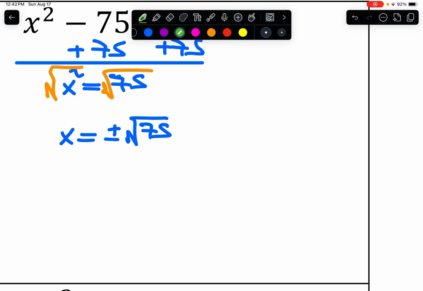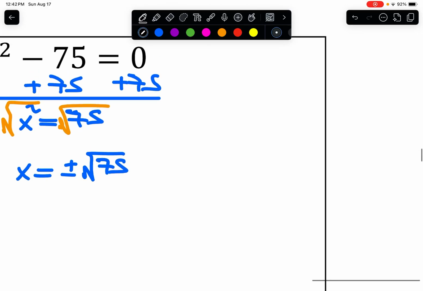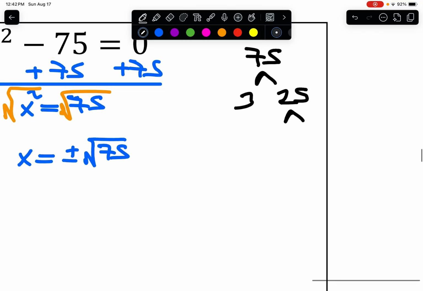So I'm going to do this a couple different ways just to give you some options. I do have a preference which one I prefer, but I want to give you guys some options to work with. So the first option is I'm going to do a factor tree. So we're looking for two multiples that result in a product of 75. So first I think of quarters. So we have 3 quarters. So 3 times 25. And then 25 breaks into 5 and 5.